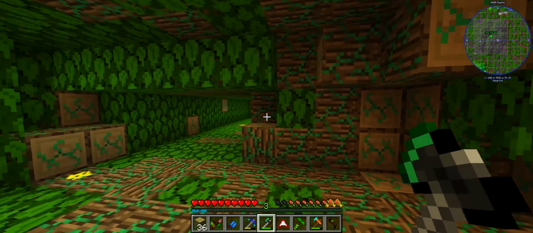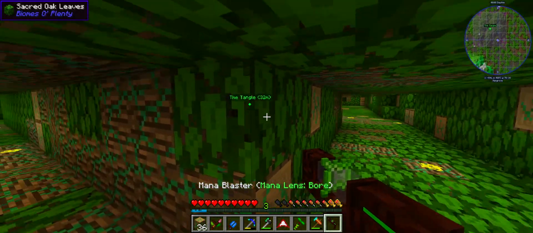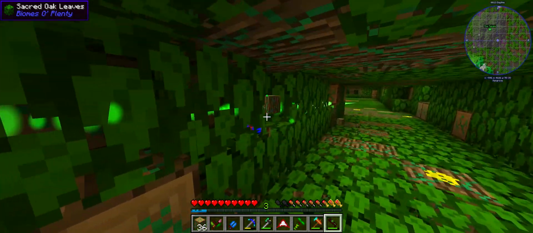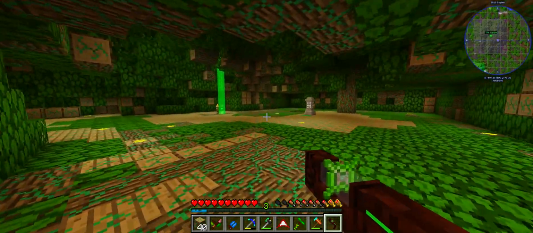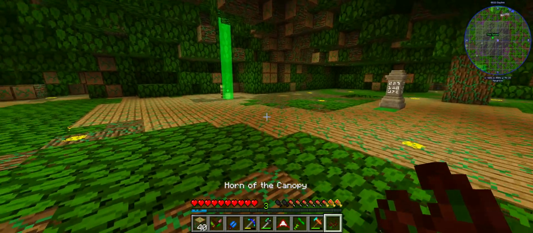Got the Mana Blaster from Botania. Like, hey, I'll just shoot entire lengths of this done at a time, will be great. It only takes out the wood. Doesn't take out the leaves. I got something else here that will take out the leaves.